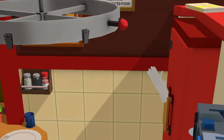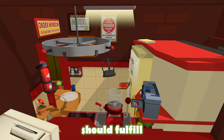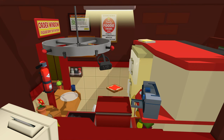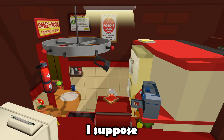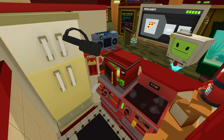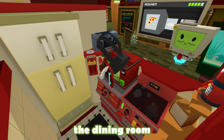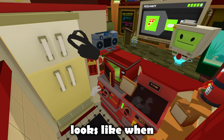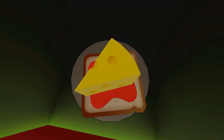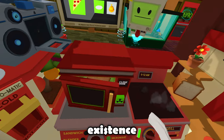Oh. Behold! Combining the bread with some cheese in the microwave should fulfill all material requirements for a pizza. Yes. I suppose, maybe. Seems like a highly dangerous button right here. That looks like enough to supply the festivities. Send them off to the dining room. But I want to see what it looks like when it happens. Become pizza. It literally just pops into existence.